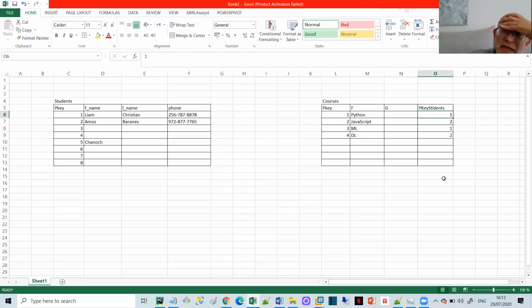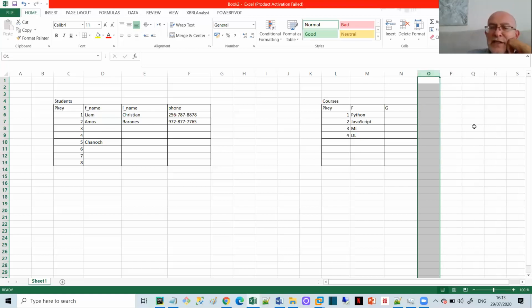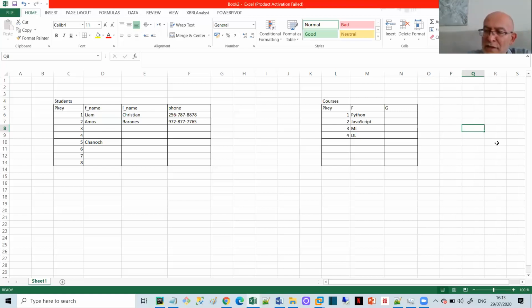What you learned last week is not appropriate for this kind of relationship between a student table and a courses table, because this relationship is what is known as many to many. So I delete this row. That will do the job for one to many, but not many to many.